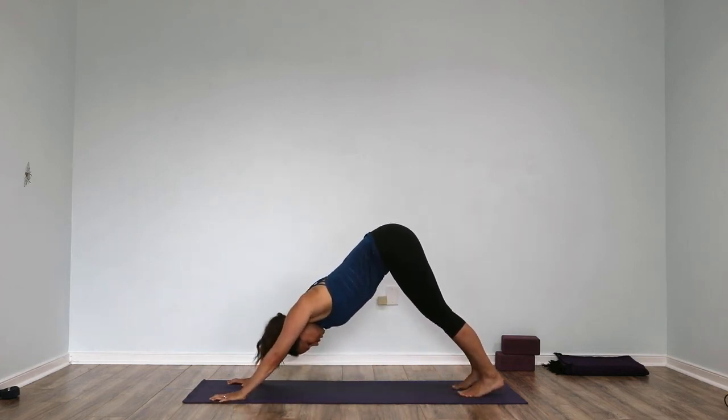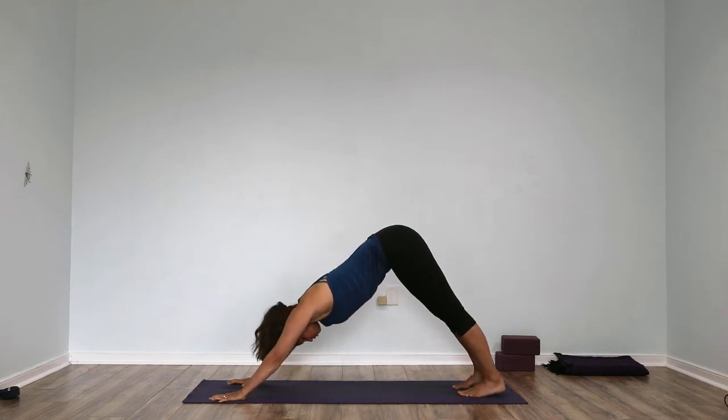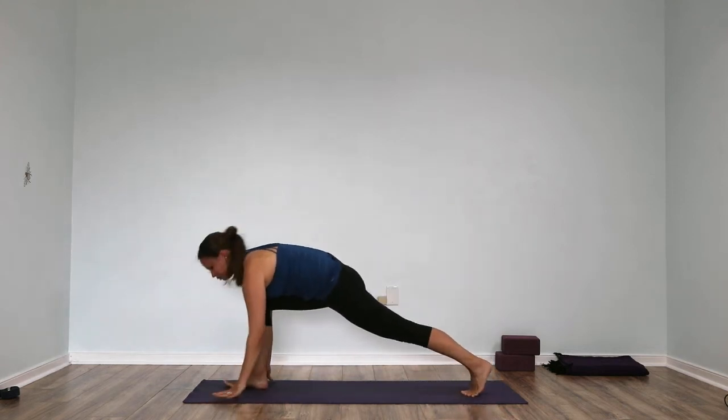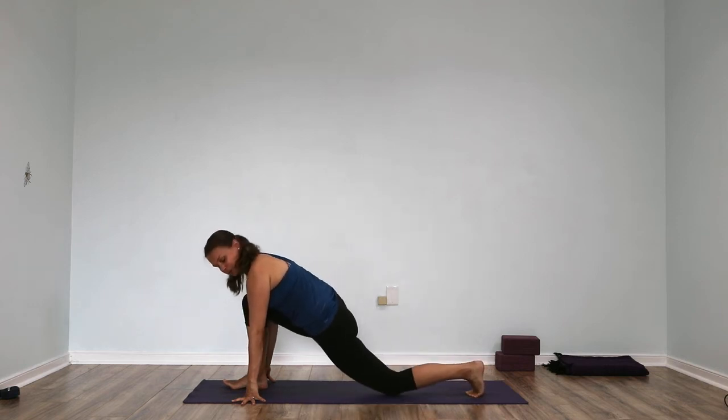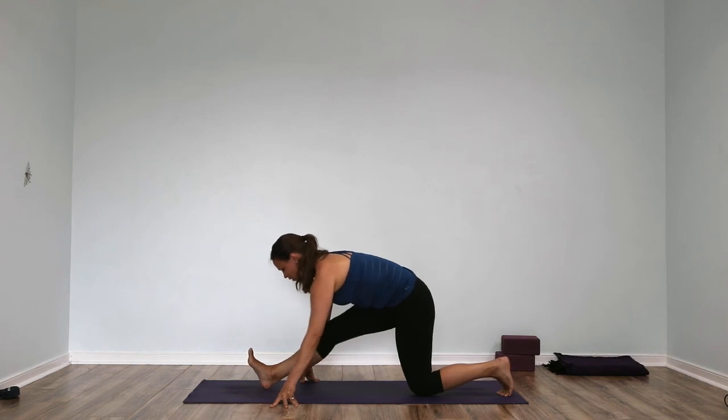Inhale in downward facing dog. Keep your arms strong and use your thigh bones and your leg muscles to push your thighs towards the back of the room. And then step your right foot forward again into a lunge. Bring your left knee down. Walk your left knee back about 2 or 3 inches, and then straighten your right leg.